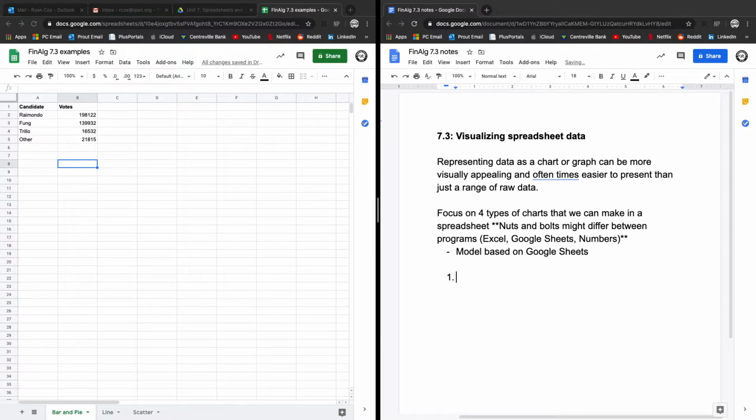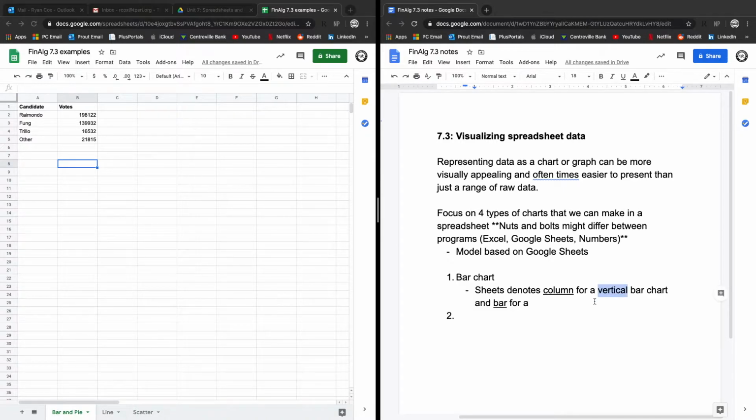So we're going to focus on 4 types of charts, and the first one that we're going to talk about is a bar graph or a bar chart. Something that you might want to make a note of in Sheets is that Sheets draws a divide between 2 types of bar charts. Sheets denotes column for a vertical bar chart, and bar for a horizontal, oh, sorry, that's backwards.